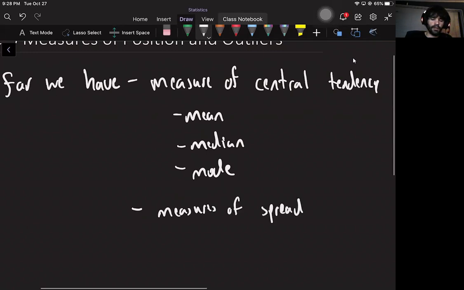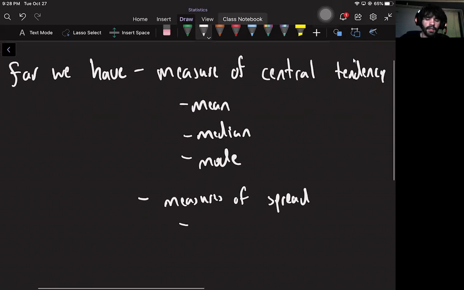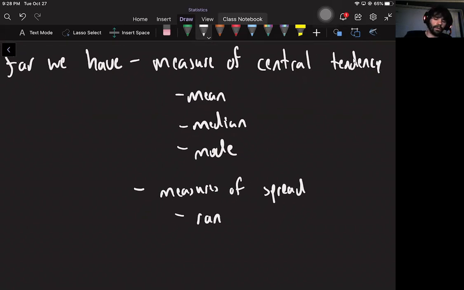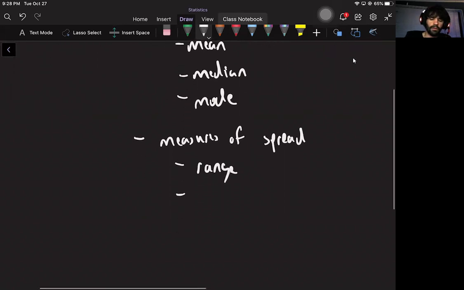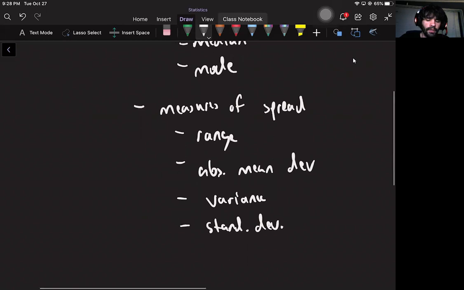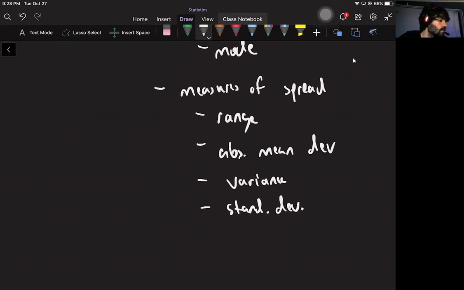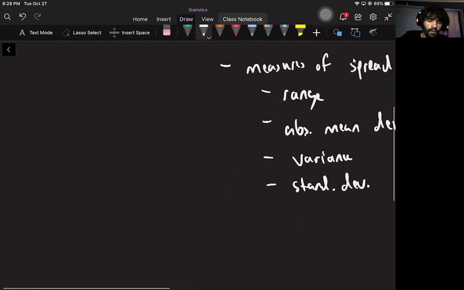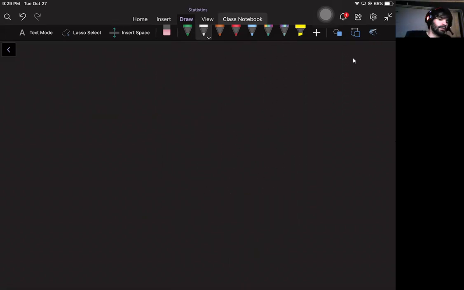These tell you how far apart the data is, but more specifically, in these three cases, how far things are spread out from the mean. So the absolute mean deviation, the variance, and the standard deviation are ways to tell how spread out the data is away from the mean. So the idea is away from the middle. Okay, so now we're going to look within the data at specific data points.